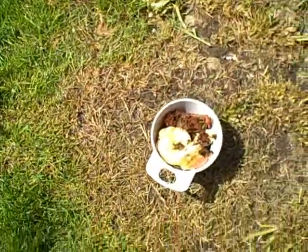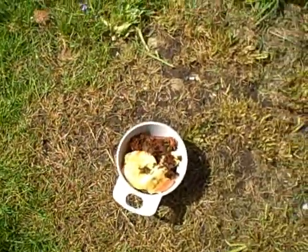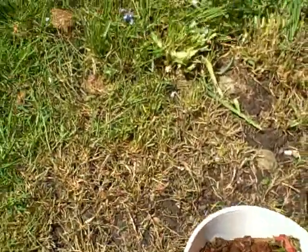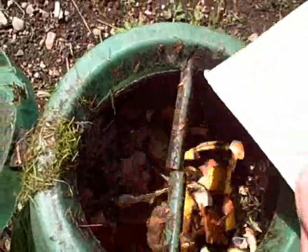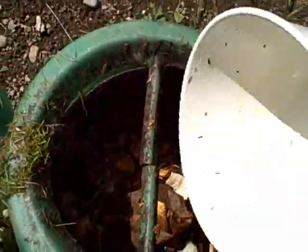And here is some stuff that I'm going to put in it. This will be the last stuff for this year. And there it goes, inside, a nasty mess. Bye-bye.